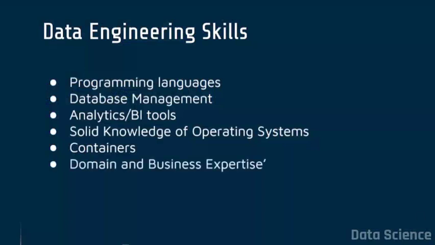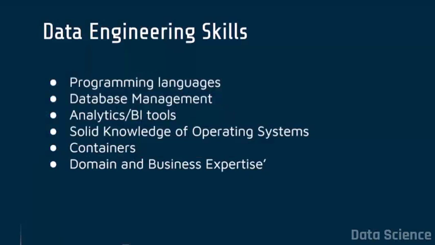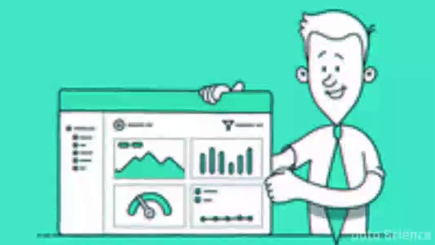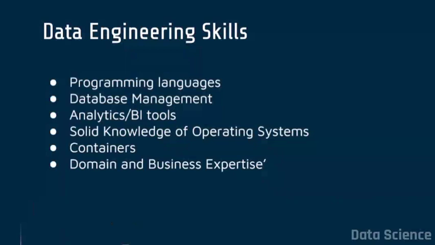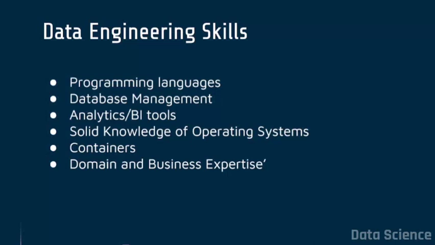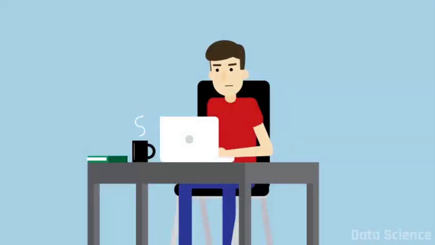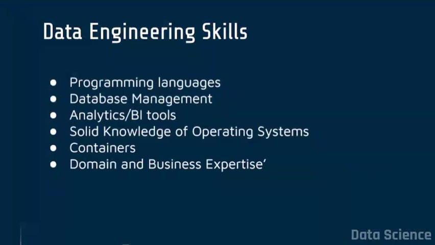Okay, so next we have a few organizational specific skills. Here, domains and business enterprise. Just ignore that apostrophe over here. With respect to domain, in most organizations there is a tremendous amount of legacy business information, older information in the company data. Without the domain knowledge, we cannot have this data deployed, maybe getting down into the databases. Additionally, without domains and business enterprises, it is difficult to imagine the work of a data engineer aligning well with the strategy of the business. If you need to understand the business model, you need to know the domain and the business expertise of what they are dealing with.